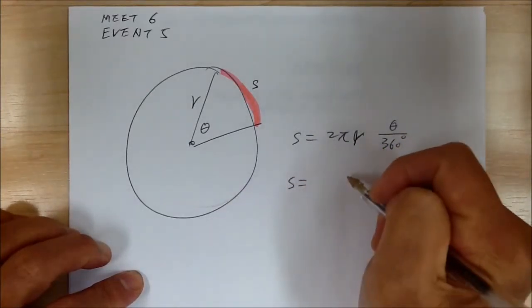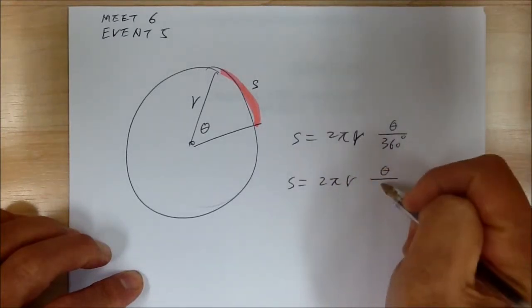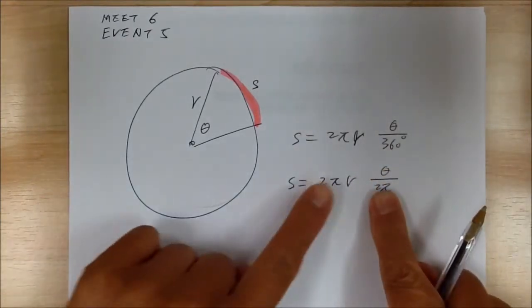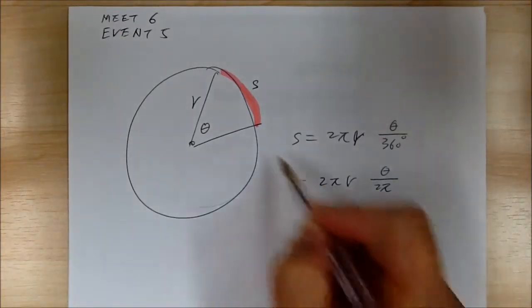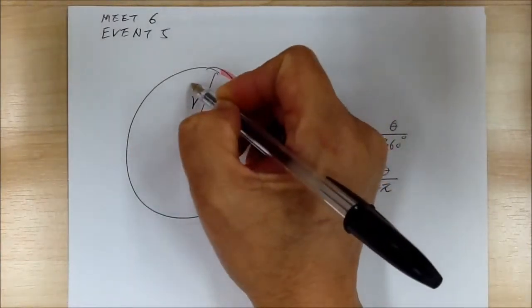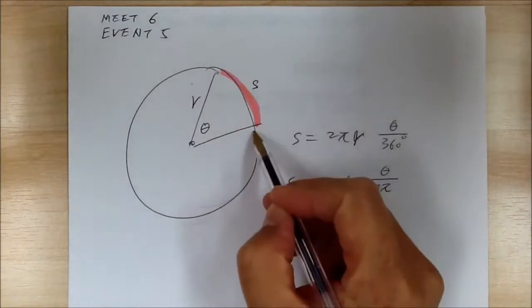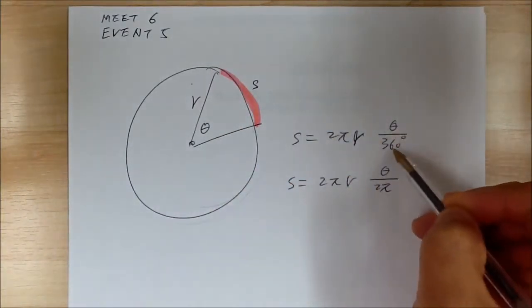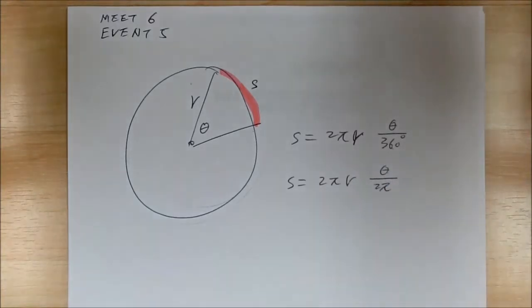Now if it's in radians, then it will be 2 pi r times theta over 2 pi, and the 2 pi will cancel out after that. But again, use your common sense, use your logic to think it through. So that way it's easy to memorize the formula. So again, you do the 2 pi r, figure out the entire circle, then you times by only the fraction that you want. So if you want this part, then you times by theta out of total 360, or theta out of total 2 pi. And that's it. That's arc length.